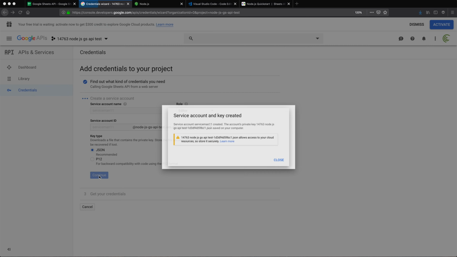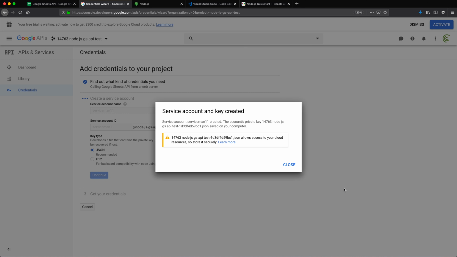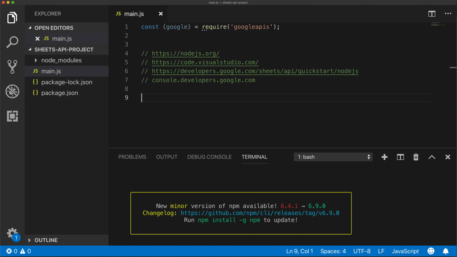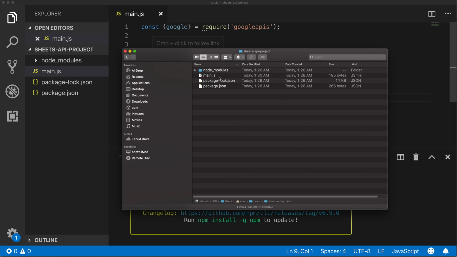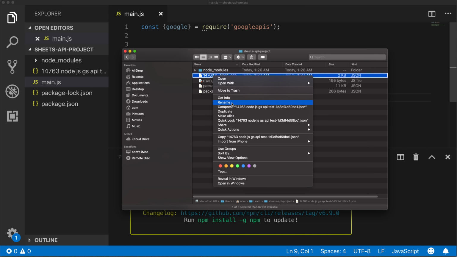That's good enough. I'm going to click continue. And what that's going to do is going to download a JSON file. See, this shows up. It says, this is the file. Do you want to open it? I'm just going to click save file. That will download the JSON file with all the credentials. So once that file is downloaded, you want to go ahead and move that file to the same folder where your project is located. So in my case, this is Visual Studio Code. So you want to move it to the same folder for this project we had. So that's exactly what I'm going to do. This is that folder. Now we have some files in there. I'm going to go grab that from my downloads and copy that over. So there's that file with a crazy name. I'm going to actually rename that, call it keys.